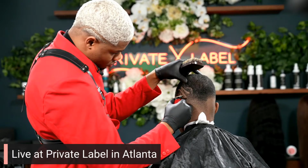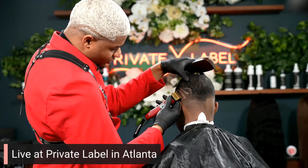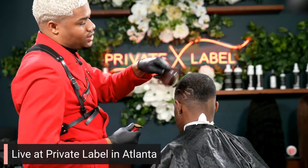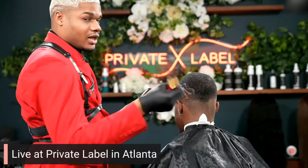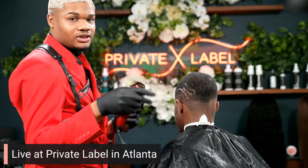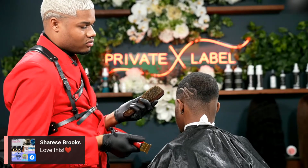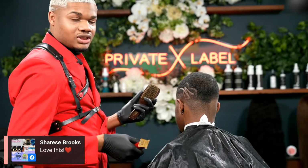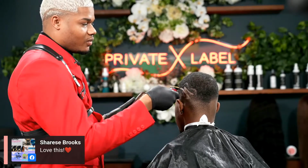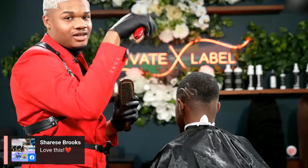So you would say you would need a very steady hand if you were to be doing these types of designs. You don't necessarily need to be very steady, because if you think about it, when you're sketching a design with pencil, you're just going through it and kind of scribbling in a way before you actually go through and make those darker lines to get your lines right. So it's kind of like giving you a trail to follow. It's almost like those little coloring books where you're going through the little maze with the lines. You're not gonna go out of those lines. You're gonna stay. But keep going.